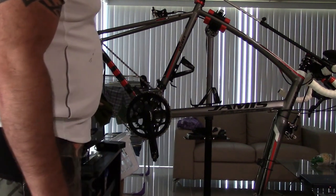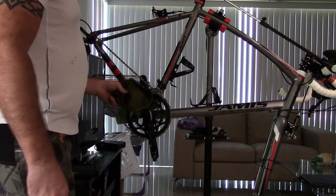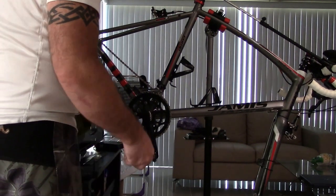And what it'll also do is, because you're going to get gunky every day in the area, just wipe your chain down every single day. Wipe your drive chain mechanism down every single day. So not everybody does that.